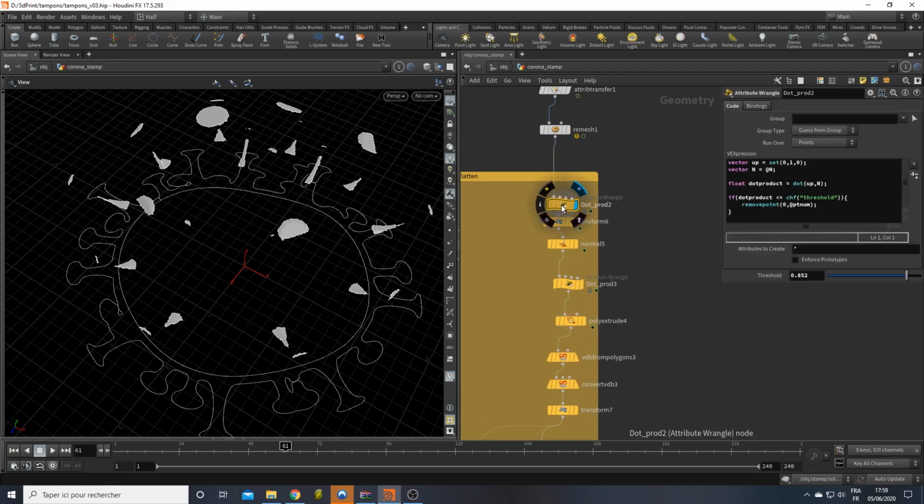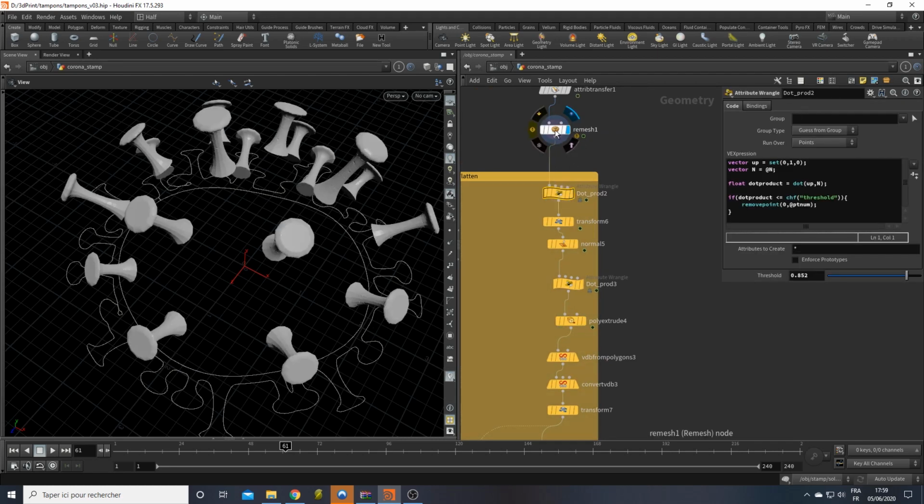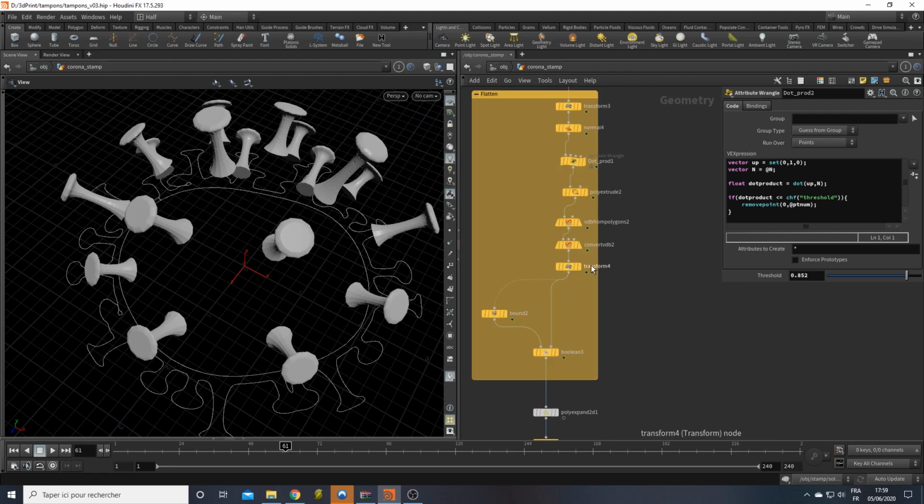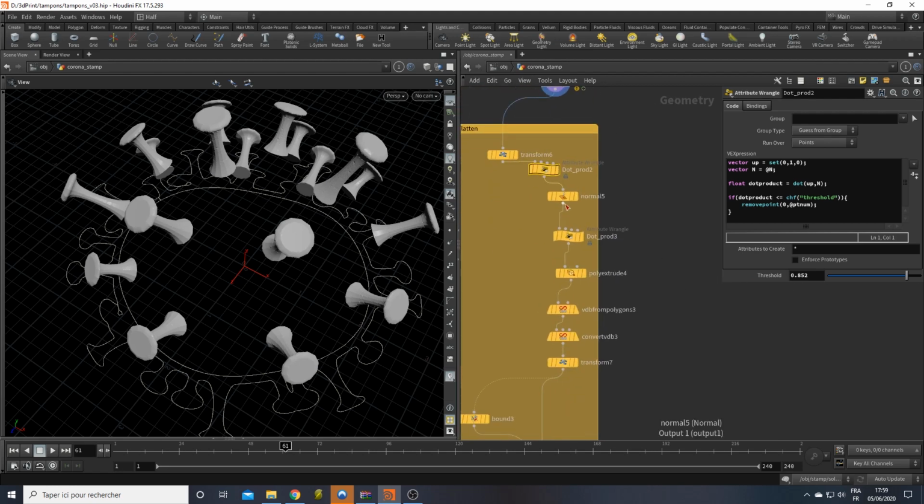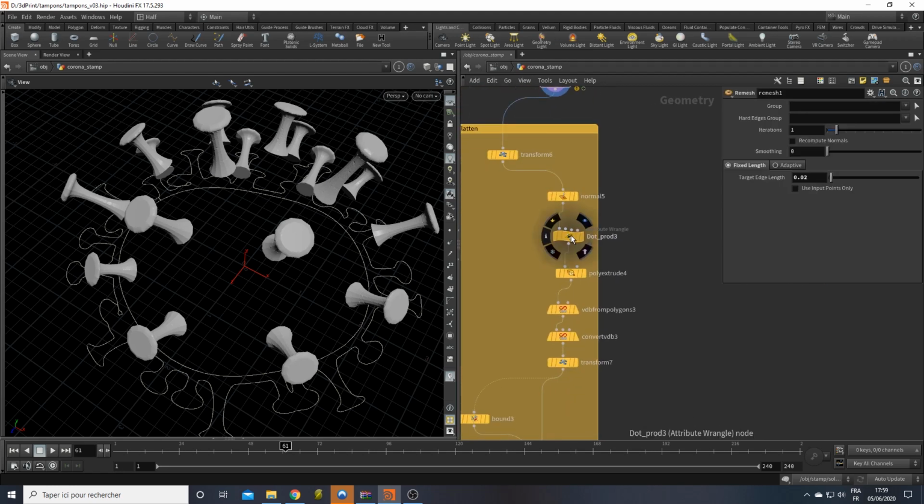Let's see what's happening. So I have my dot product before my transform. Let me shake it loose. Come on, put it back. Wait, why do I have two dot products? Let's get rid of one.